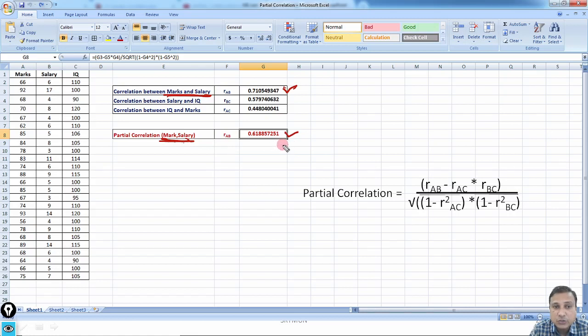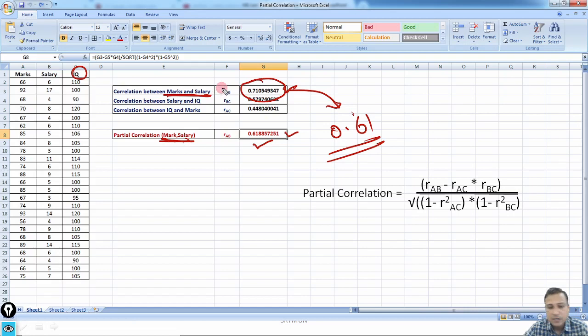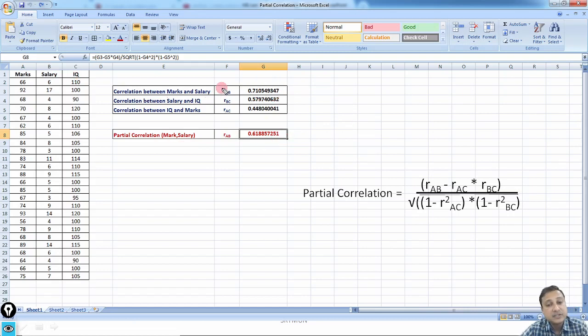If I control IQ, now I have got the accurate correlation of these two variables, marks and salary. Here also we have got 0.61. This number represents a high degree of positive correlation, but it is a little less than this number. This is the way we use partial correlation, and this is the reason that partial correlation plays a very important role in statistical analysis.